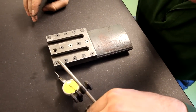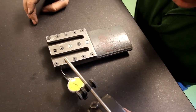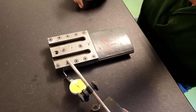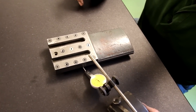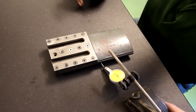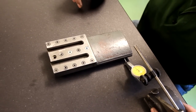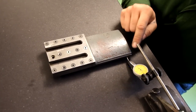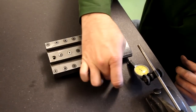over here there's no wear at the corners, so here the needle is at 3, so this has to be scraped down. As I slide this down here it goes to around 0 because this is the worn part, and as I go farther back the needle will go up a little bit because it's less worn here. So as you can see it goes up here, and here it's at 3 or 4, so I'll have to scrape a lot here and a lot here in order to make this surface also flat.